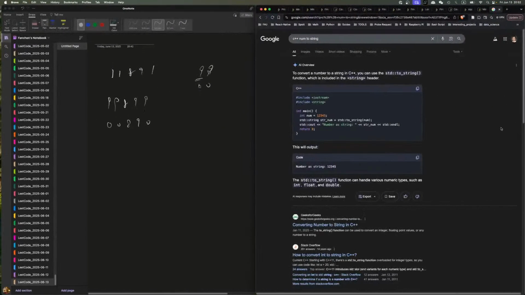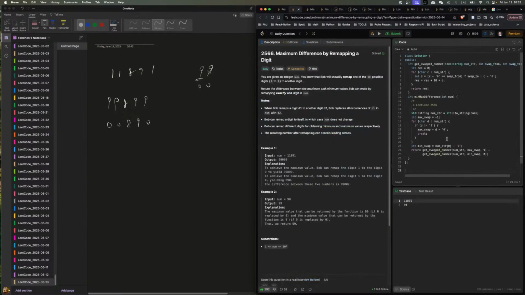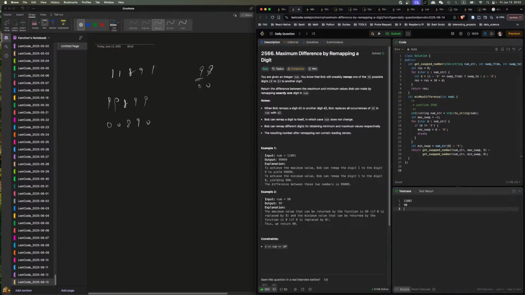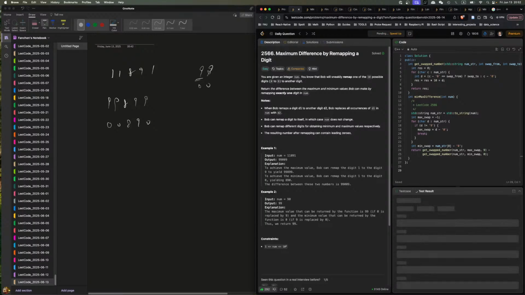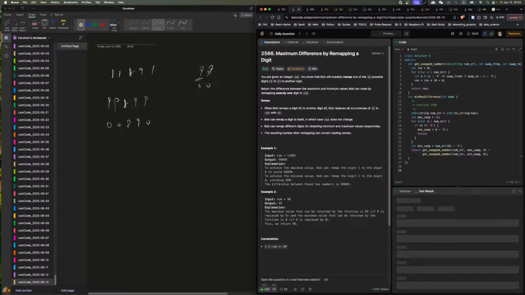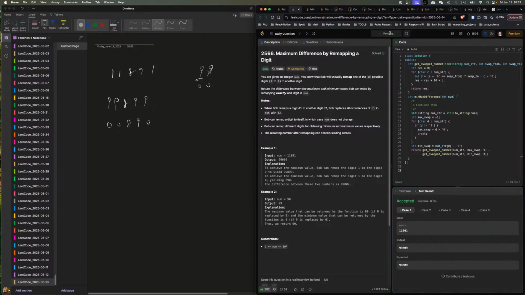Okay, let's check. Has to be number. Too big? Too big. Oh, edge case. One looks good.